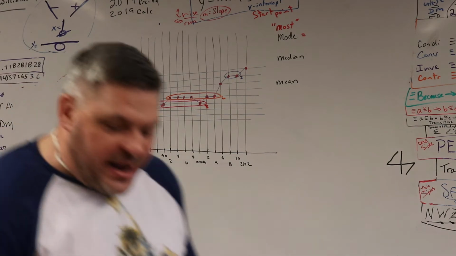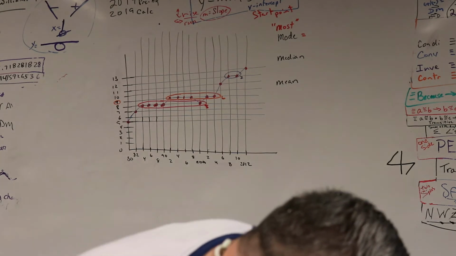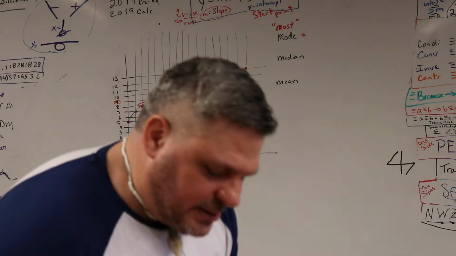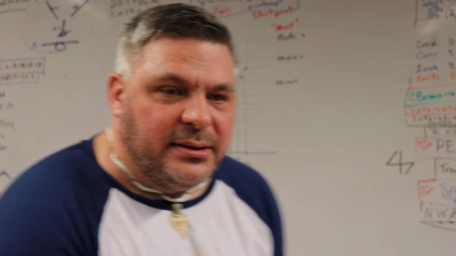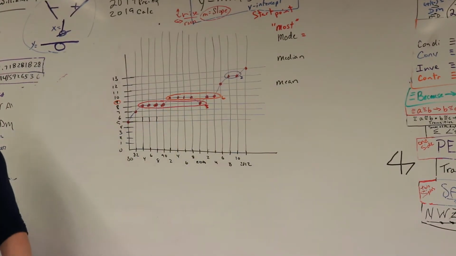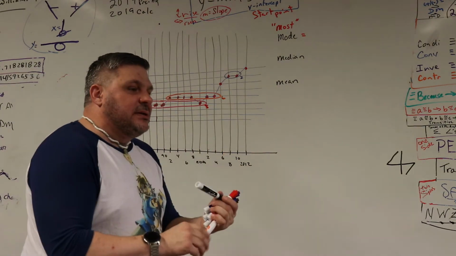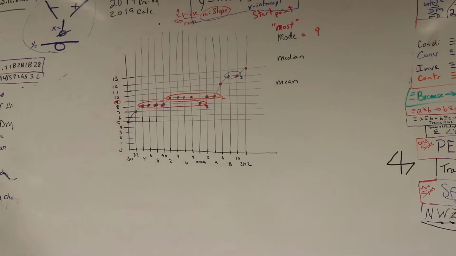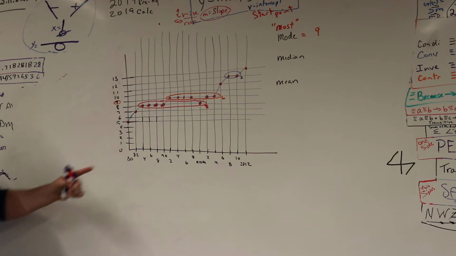Now it says on the graph that the cost is in cents, I think. So 9 cents per kilowatt, right? Okay. But this is the value that comes up the most. 9, okay? That means that the mode is 9. Not 8 and 9, because they don't come up the same. Do you see how that works?